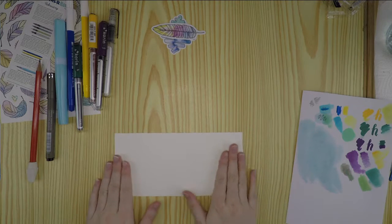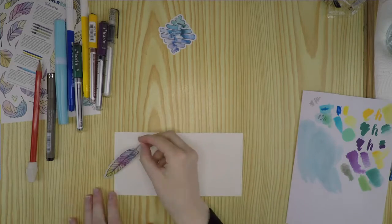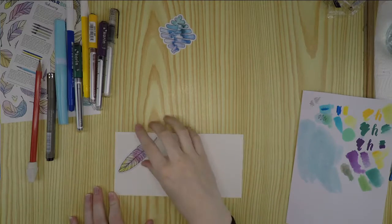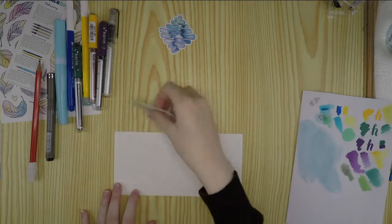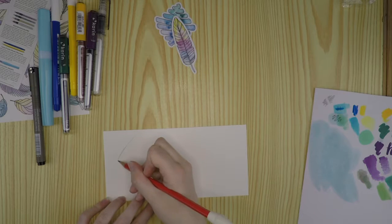I thought a little baby chicken would match this month's theme perfectly. To fit in all the colors, I wanted to draw multiple feathers, just like the sticker, flying around our little friend.